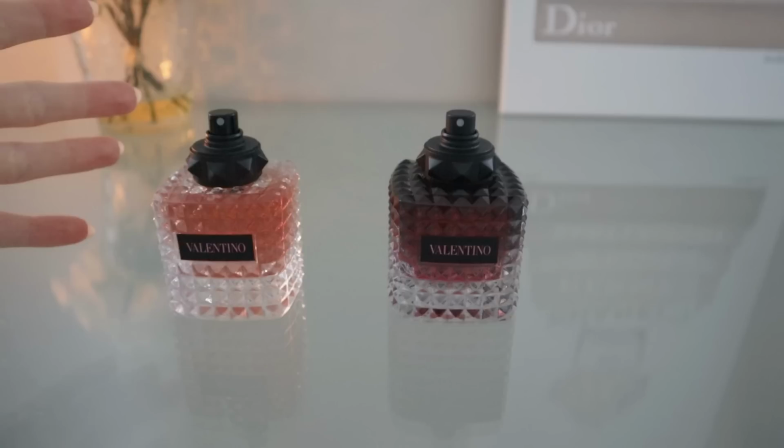So for me, this one ended up being quite unremarkable, nothing too special. It is nice, but I don't absolutely love it. Whereas the original one, I just love the scent profile. For me, the longevity, the performance is perfectly fine. It's about moderate to long lasting, depending, and it's just all around such a great perfume. So if you're asking me, my easy choice between the two is still the first one, and I don't think that I really need to have the second one in my collection.